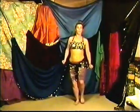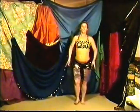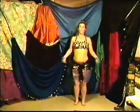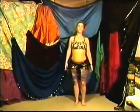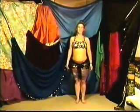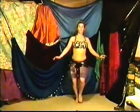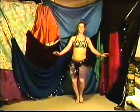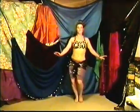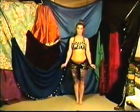Boom, boom, boom, boom. A sloppy one is just wiggling your rear end, and we don't want to do that. We don't need a class to do that. All right, and then if you want to go all the way up to tempo, it looks something like this. That is a down three quarter at tempo.